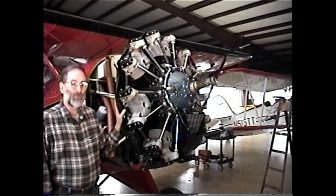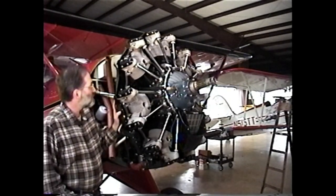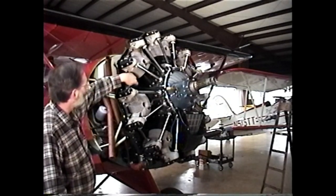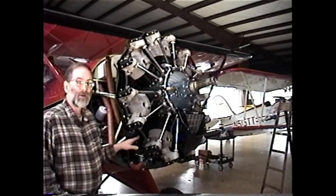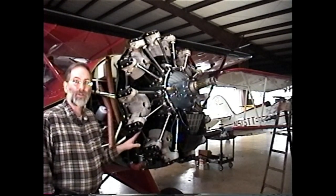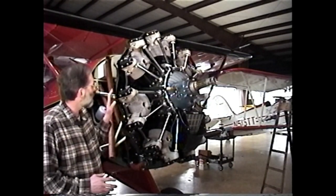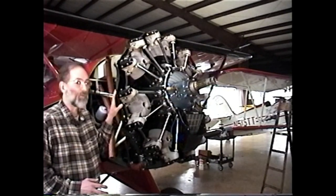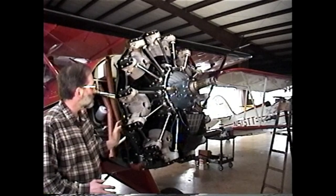Each of the different installations, you'll have a few different challenges. With this particular installation, you can see that we have inner cylinder baffles between the cylinders. Now those will have to be removed. If you have your Jacobs engine on a Cessna 195, you'll also have inner cylinder baffles, but they'll be attached a little bit differently than with the Waco. So we'll need to start by removing the inner cylinder baffles.